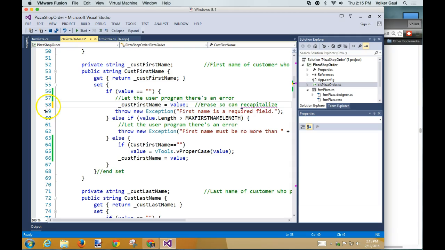Now let's make that quick fix, same kind of fix, to last name. And this might be a little extreme, but I'm going to do it anyways.